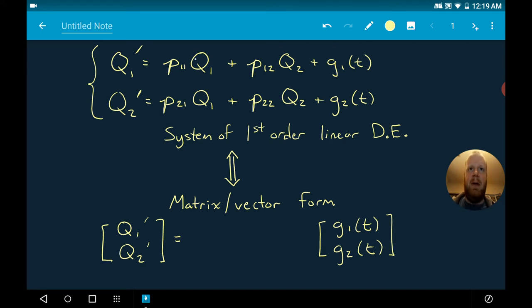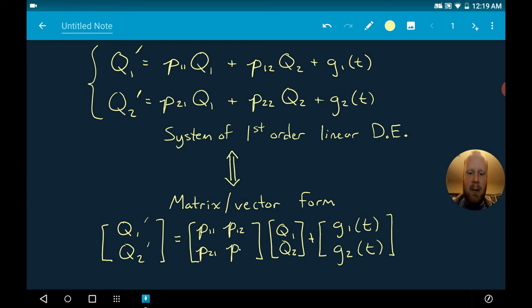So if I think about the matrix multiplication here, if I turn these variables sideways, I've got my two variables, Q1 and Q2. And the things I'm multiplying them by are these P11, P12, P21, P22. So if they're in this form, where you always keep this consistent order, Q1, Q2, and then this term without any Q term in there.